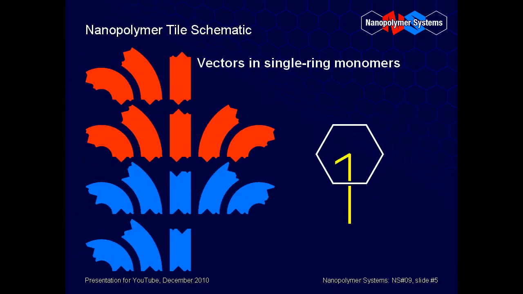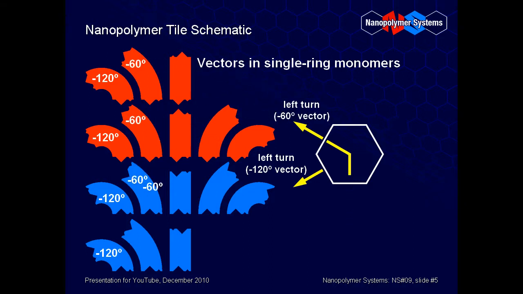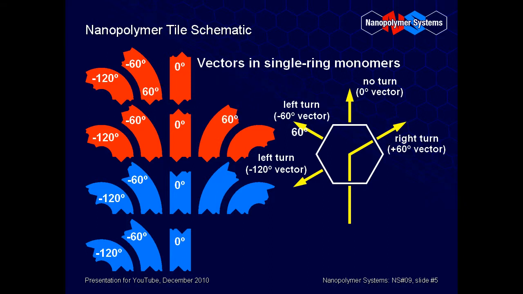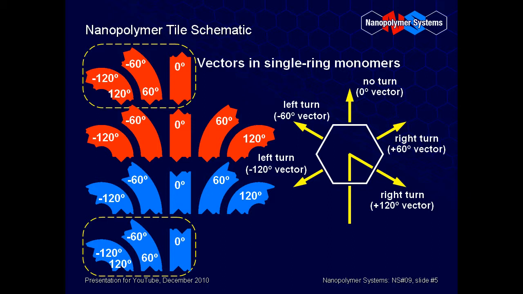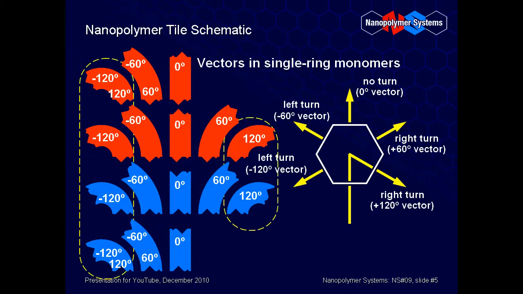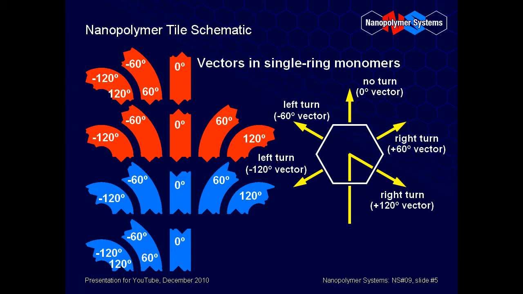There are 16 possible monomers among the single-ring monomers. They are based on the hexagonal geometry of the core benzene or heterocyclic ring system. The relative orientation of the primary groups on the ring provides side vectors of approximately 0, 60, or 120 degrees, and the positioning of the secondary groups makes the vector positive or negative. Before we advance to the next slide, there are two additional points to make. First, the inverted monomers in the top and bottom rows have vectors of indeterminate sign. This is caused by the inversion of the symmetry in the secondary bonding features, which produces an opposite vector quantity depending upon which end of the monomer bonds first. Second, the leftmost and rightmost columns may not be sterically possible due to position conflicts on a single ring. This positional limitation, when it exists, can be overcome by use of multi-ring monomers.